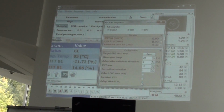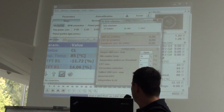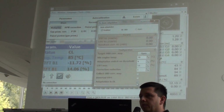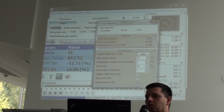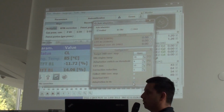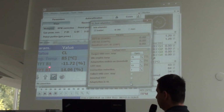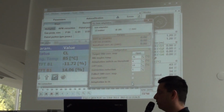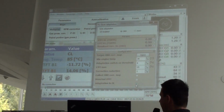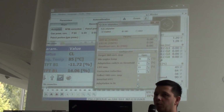Parameter of the sonda lambda you will need to have when you want to use auto-adaptation in open loop, if you mark that field. Why? Because when car is working in the closed loop, the system is checking the short trim and the long trim corrections. If car is working in open loop, system stops to read the STFT and LTFT correction and starts to read the sonda lambda sensor. So that's why you need to have signal from sonda lambda if you want to use auto adaptation in open loop.